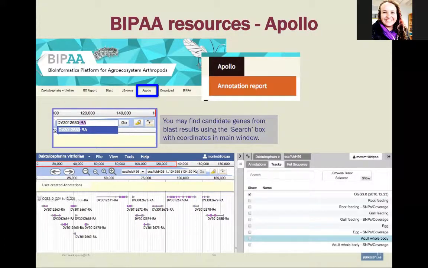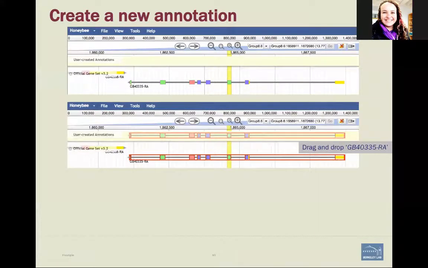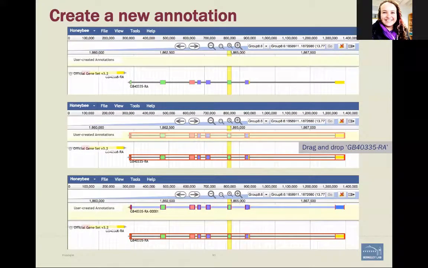So once you find the region, you create a new annotation. Remember what I said? You pick it up either by double-clicking the entire feature, or by clicking on the intron to select the entire region, and then you drag, creating that ghost in the user-created annotations area, and you drop it to create a new annotation in that region. Okay, so this is what it looks like. Just drag and drop a new annotation. If you're following along, that's what you should be able to see.